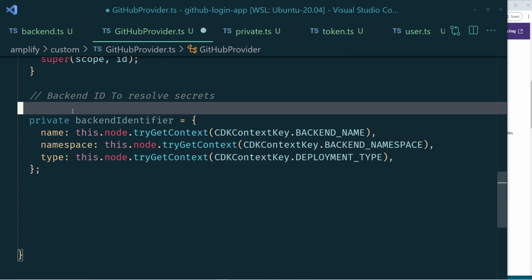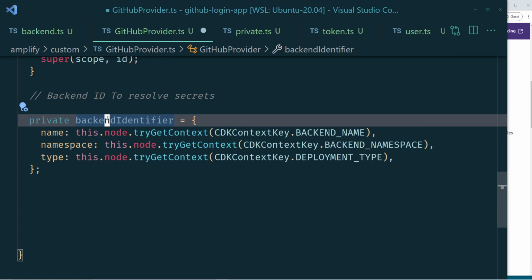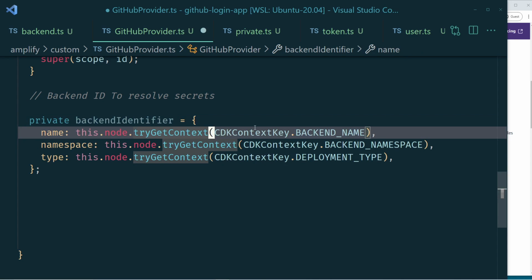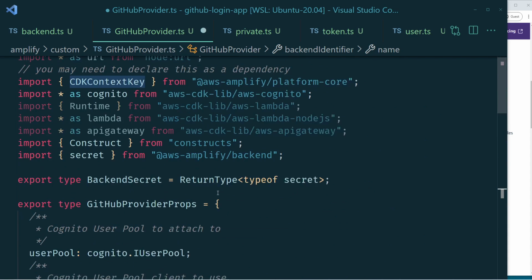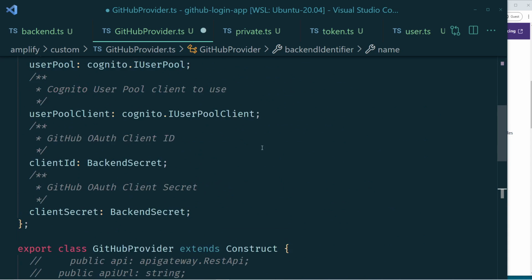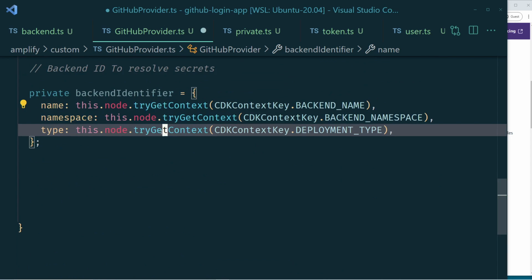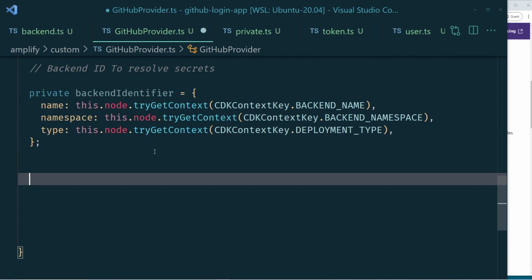And this backend identifier will allow us to use secrets inside the stack. So we have to pass it in the backend name, the backend namespace, and deployment type. This is all through the CDK context key, which will come from platform core. So just remember this. You can look inside the documentation for this when you are following along.